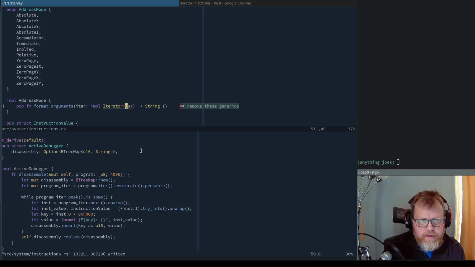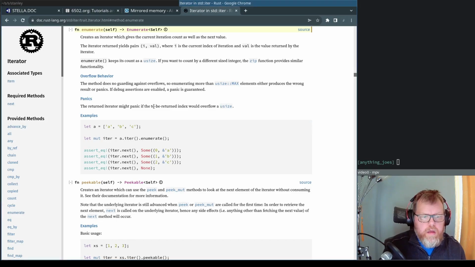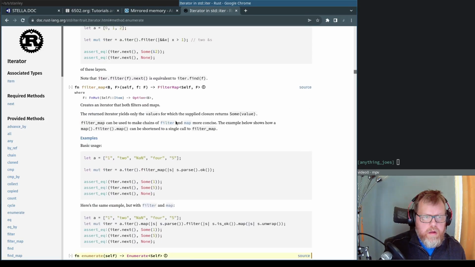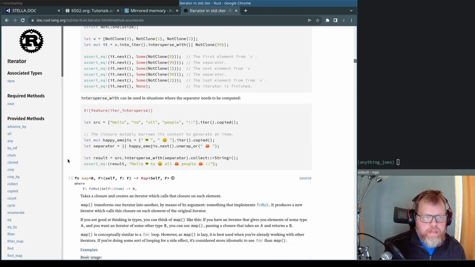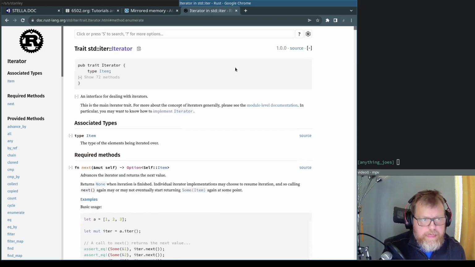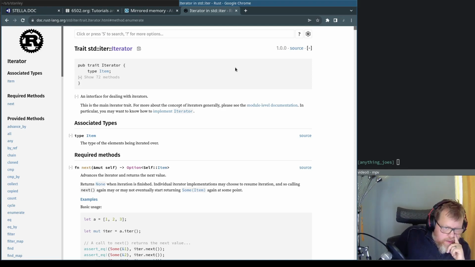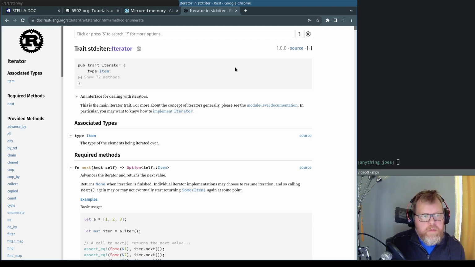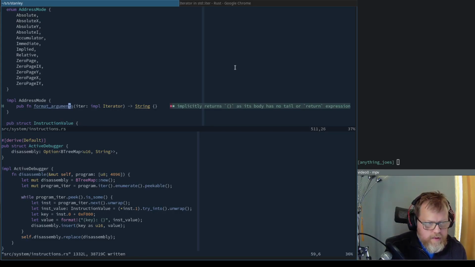Move generics. So yeah, it's an associated type, which I think I need sort of a generic argument for T. I don't think I can do it this way.